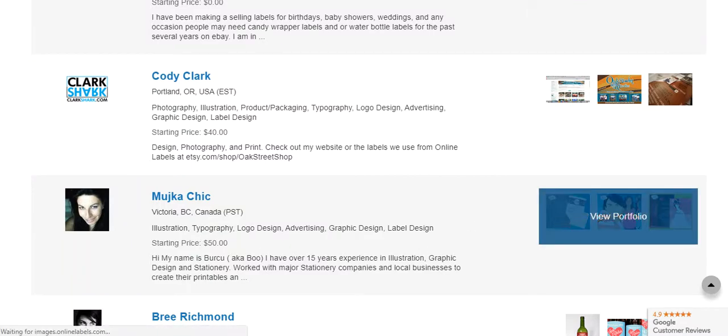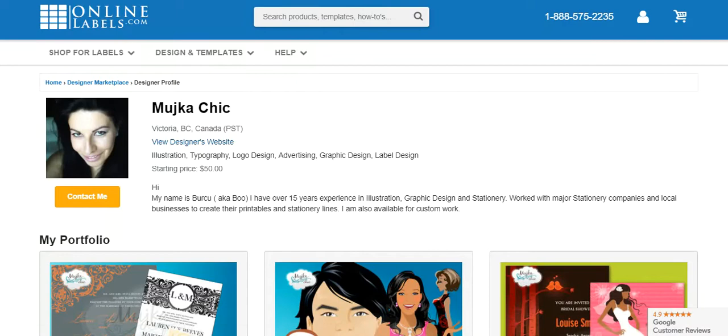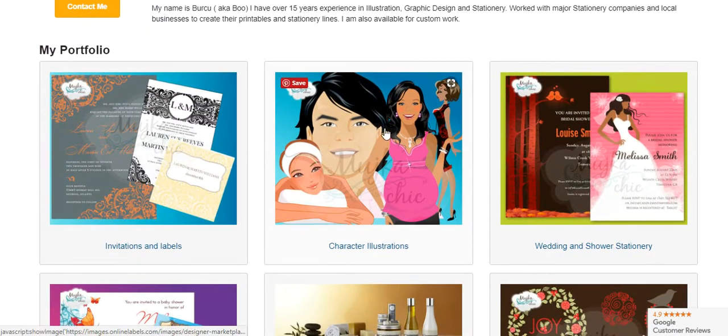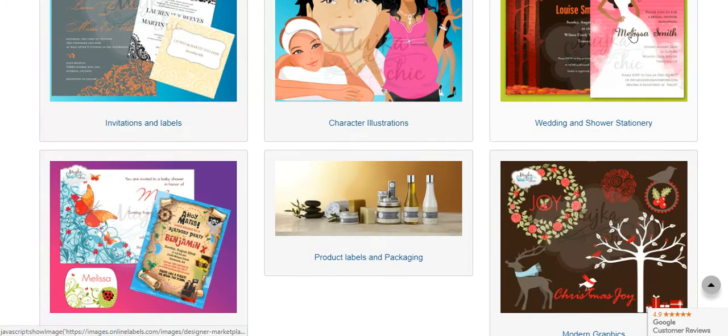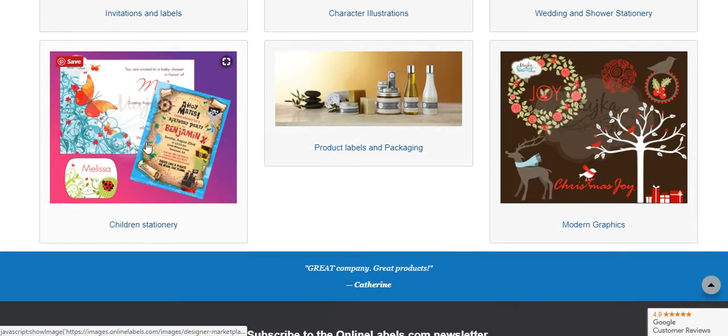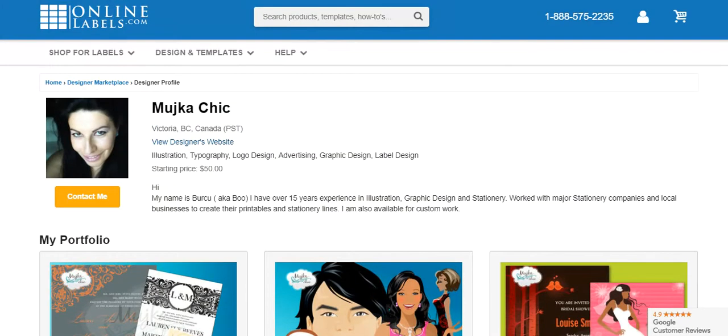Let's take a look at her portfolio. So then you can get an idea. Again, go through all of these different designers and figure out who's best for you. She does a variety of stuff, like a cartoon, animation type of style. She does some with graphics and overlay of text, different fonts. And then these types of labels and logos as well. And a big variety, holiday or seasonal. So anyways, I want to just bring this to you guys, show this to you.